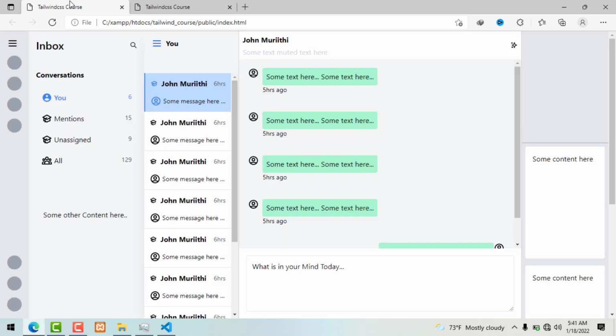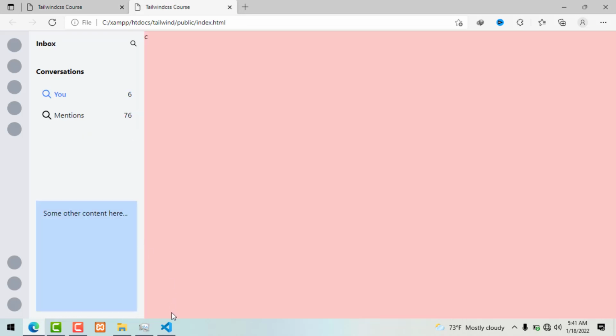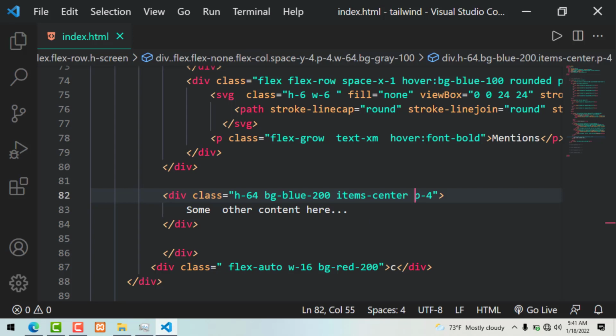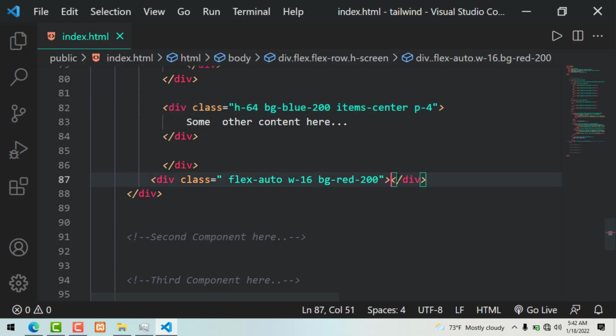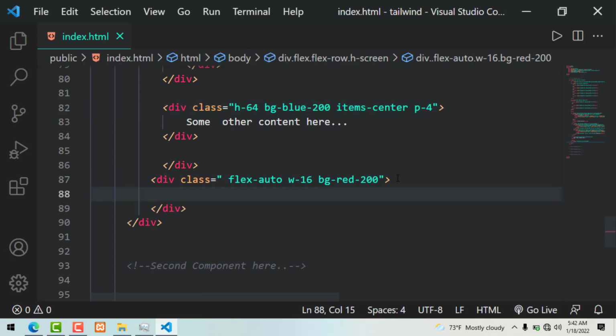So as you can see now, this is what we got. So we now want to have this component here. So we're going to go direct to it because of the time limitation. This is the div that we are currently editing, so we're going to go direct inside it.